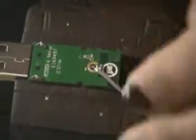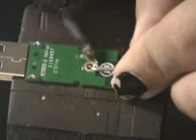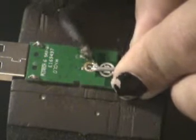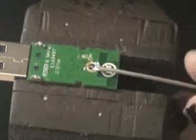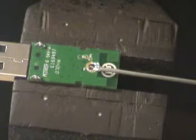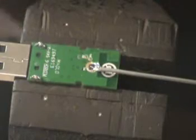Also, while I was prepping the card, I realized that the component that was mysteriously flung into the air and lost completely makes absolutely no substantial impact in the performance of this, because that was only to balance the load of the antenna itself. So what I did was I ran a continuity test, and I found out that the solder pads that thing hooked up to was completely useless towards this pad here. So we have this pad hooked up, and we've got our shield, so bring this to our shield.